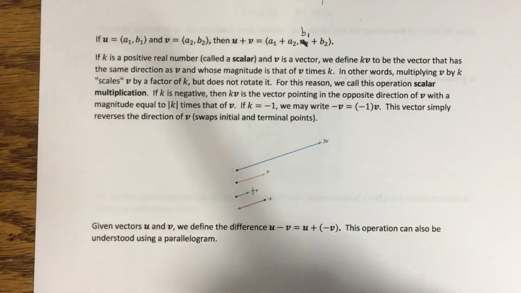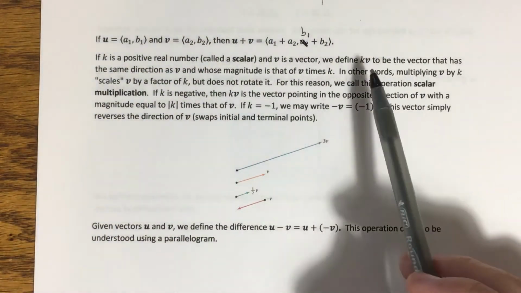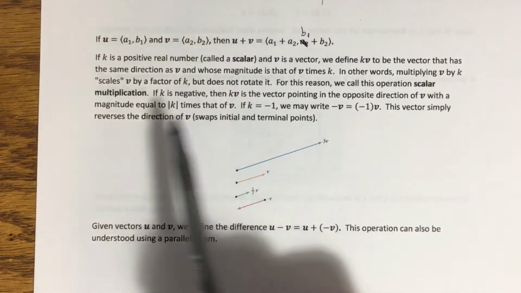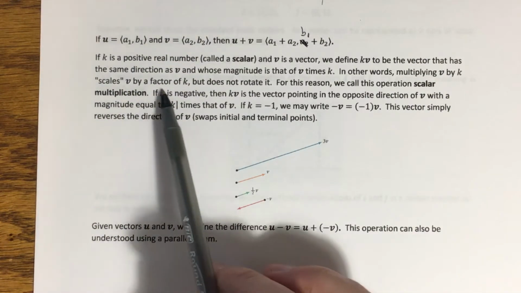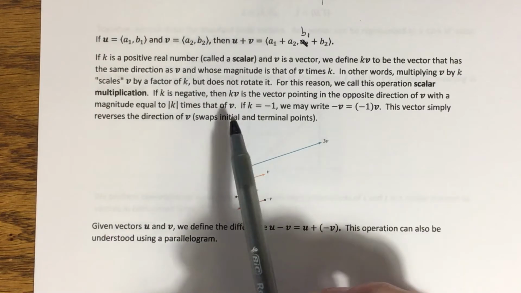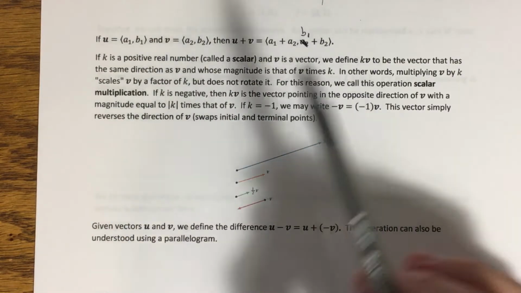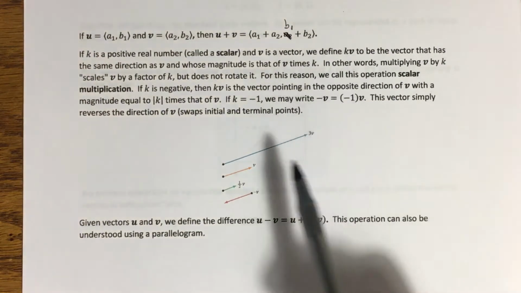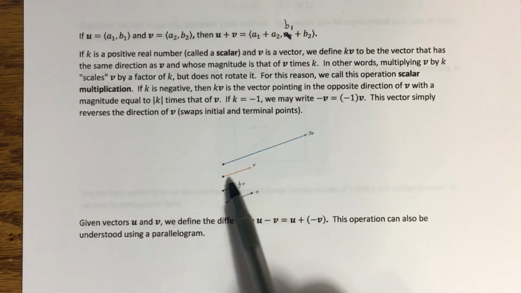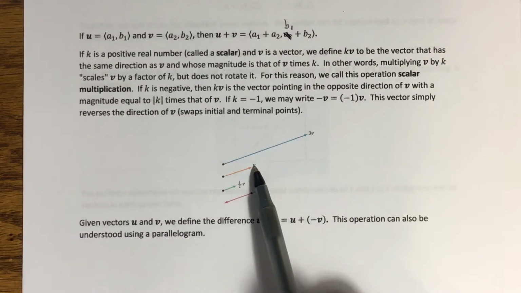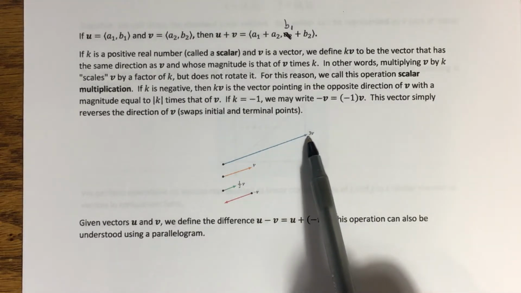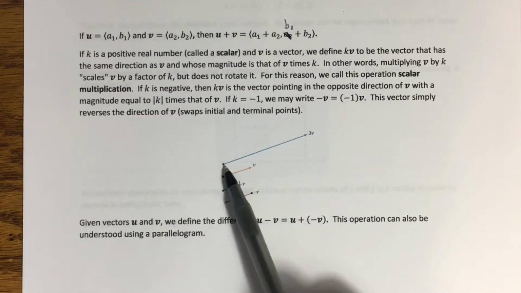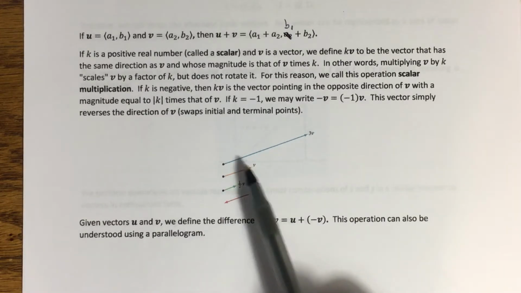Okay? So essentially what that means, and here's where I make sense of that term scalar, multiplying v by the scalar k simply scales v by a factor of k without rotating it. That means without changing its direction. Again, we're assuming k is positive here. So these three arrows right here give an idea of what I'm talking about. It's a little bit small, but this orange arrow right here is the original arrow v. If I multiply v by the scalar 3, which I can call 3v, that produces this vector. Notice this vector has the same direction that v had, but it's 3 times the length, 3 times the magnitude.